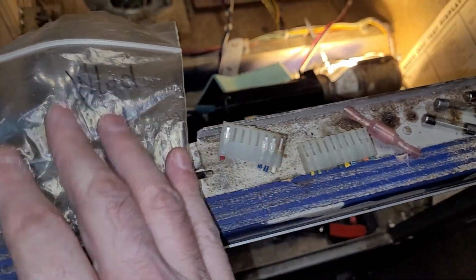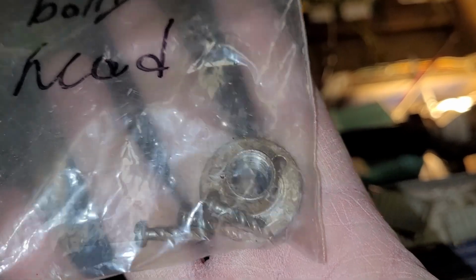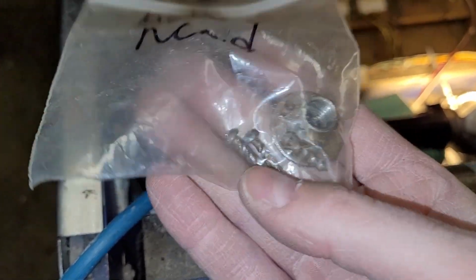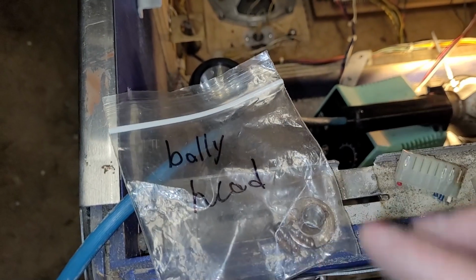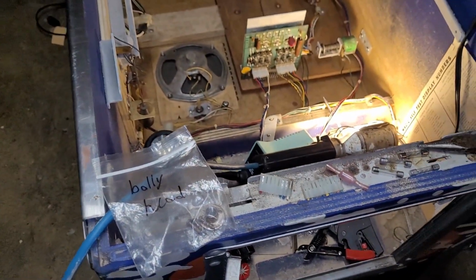And I also just randomly found this. It is another T-nut for a Bally head, according to my writing. It's a bit different of a style. It's one with the little spiral nails as opposed to the fins. So between all of those T-nuts, I should be able to make something happen.